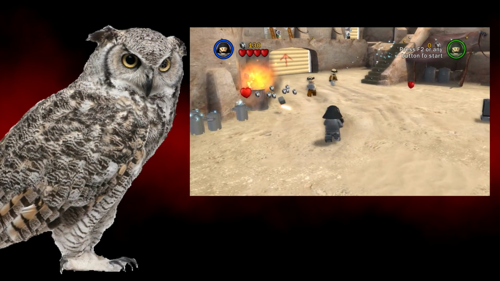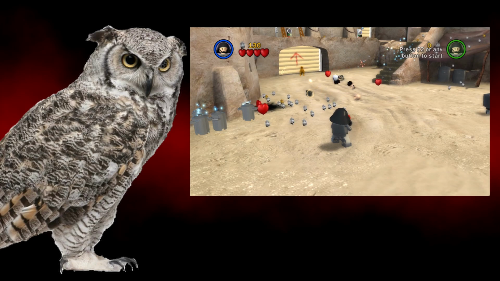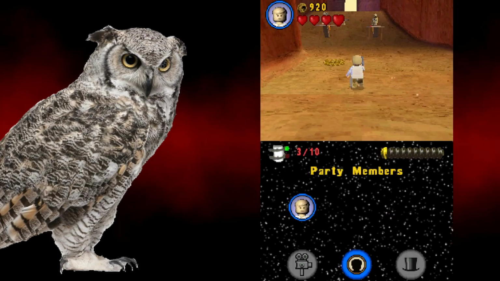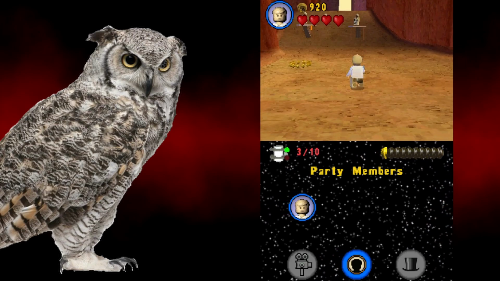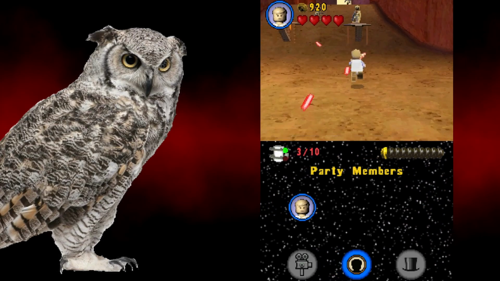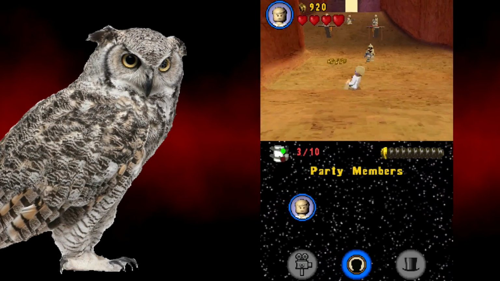You'll see here in Mos Eisley, I can shoot at enemies from a fair distance away. Here I'm shooting at a hill from a pretty good distance, and I'm just not hitting anything. You don't seem to lock on to enemies once you reach a certain distance.